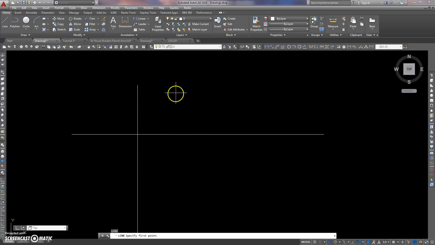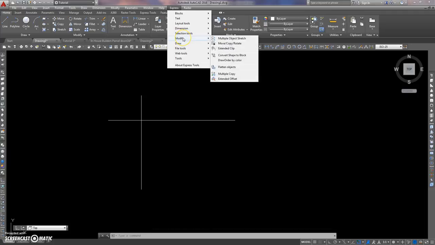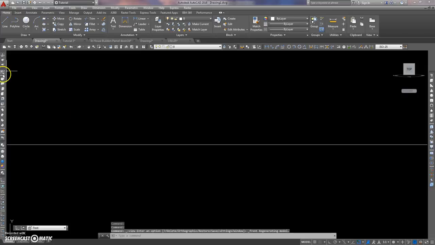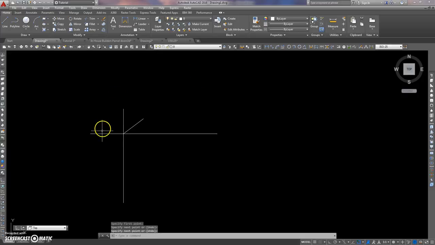So, you could hold down Shift, right click, Apparent Intersection, and it will find it. But you really need to flatten that out somehow, and fortunately help is at hand with the Express tools. Modify, Flatten Objects. Pick all your objects and remove hidden lines, hit enter on no, and if we look from the front, they're all back. That has now been flattened down, so we can have a line from the intersection of there. That's fine. So if you're ever having trouble with things, you can always flatten things out.